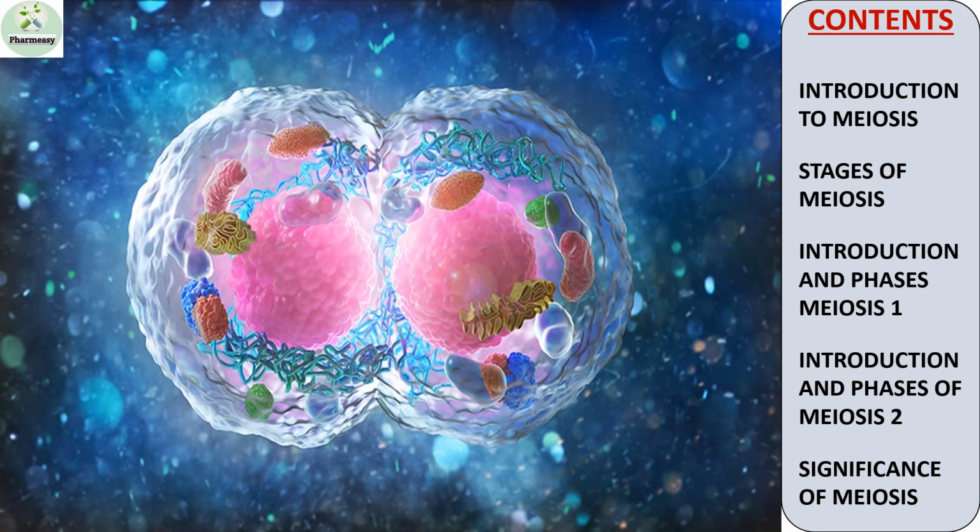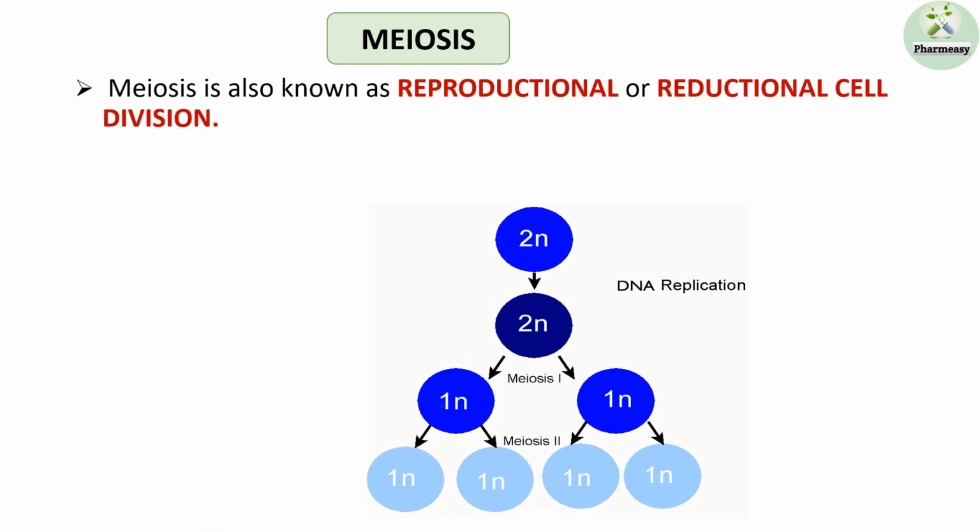In this lecture, we will study the concepts of meiosis. The lecture will include the introduction to meiosis, stages of meiosis, introduction and phases of meiosis 1, introduction and phases of meiosis 2, and significance of meiosis. So, let's start. Meiosis. It is also known as reproductional or reductional cell division.